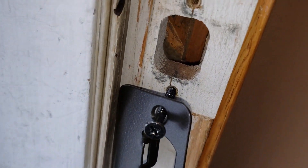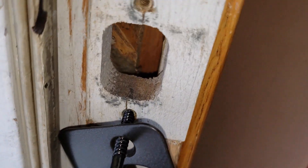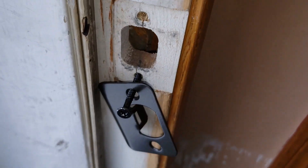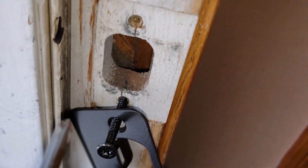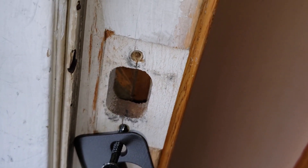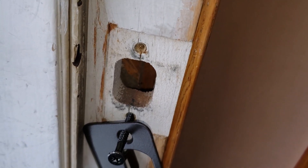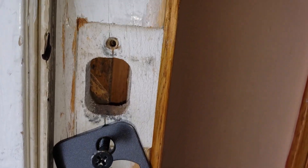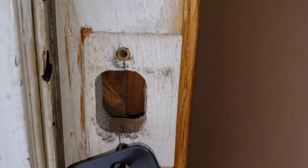Then it's pretty simple to just swap out the striker plate. You can see on mine there's a big open crevasse back there, so the longer screws aren't exactly going to go into anything particularly special - it might wind up hitting that stuff back there. But it's one of those things that maybe when we go to swap that door out, I'll pull this frame out too and do a little tweaking - either fill it up with some wood in there to make it a little bit extra sturdy, or spray foam to help insulate just a little bit better.